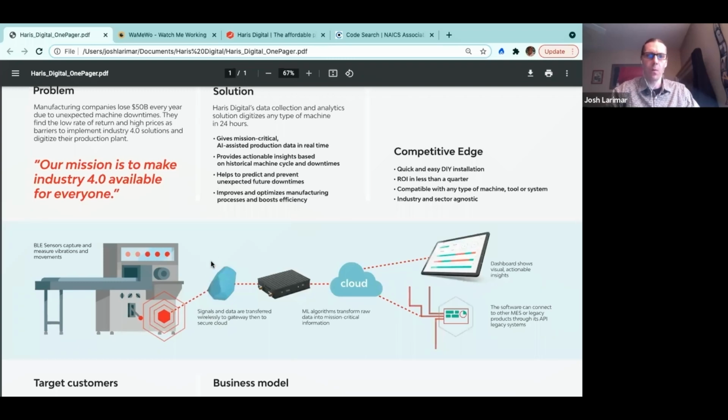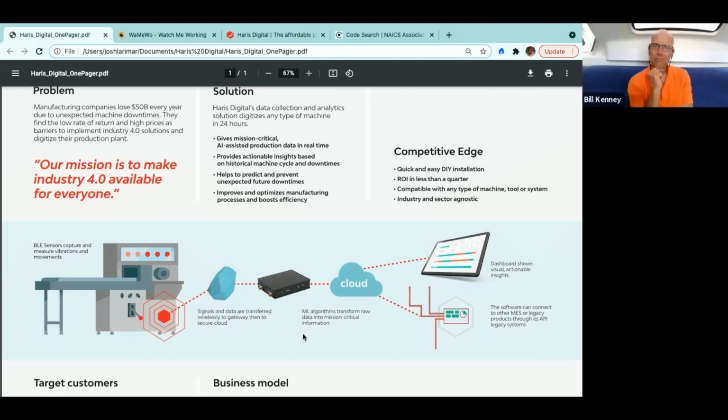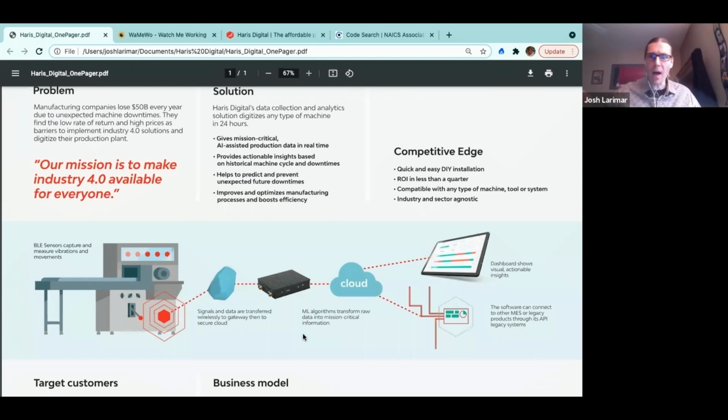So Harris Digital said, well, we can do something external that makes it adaptable to pretty much any machine within reason. The most recent success we've had is in the injection molding space, because the mechanism that moves back and forth is relatively slow moving, so it's not high RPM. It's easy placement for this wireless Bluetooth sensor, and typically the machines are really close together, so you can throw out 7, 8, 10 sensors and use a single gateway, which is basically just like a modem that you would have in your house, which is this device here.